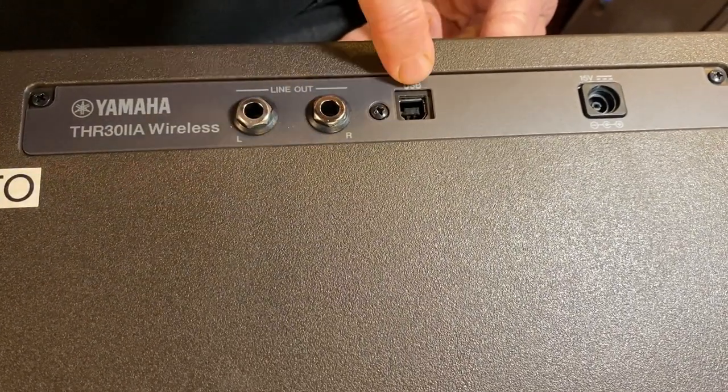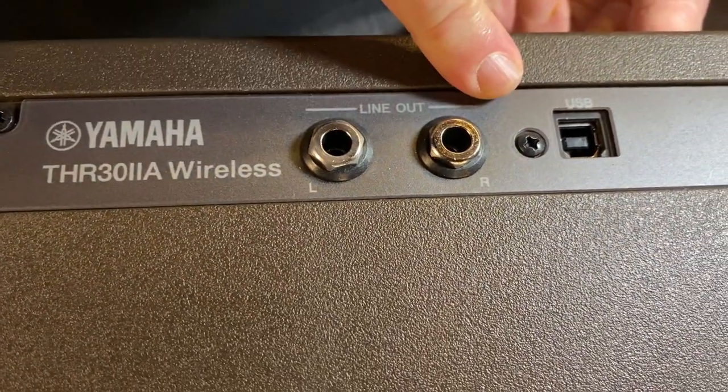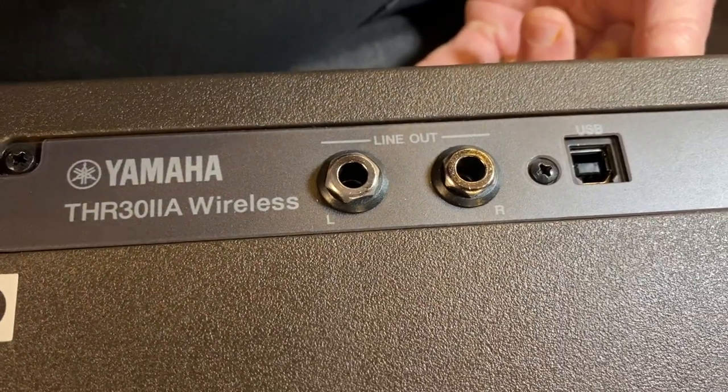So you could connect this to your computer and use the amplifier as an interface, a preamp for your guitar directly into Cubase. Now, it only works with Cubase, as far as I'm told. So, again, that lets me out, because I'm a Pro Tools user. But if you're a Cubase user, this thing is awesome. You can plug it right directly into your computer, and it becomes an input in your session. And you have all this power to mess with your guitar signal. I'm probably missing things that this thing does. It's crazy, all the things that it does.